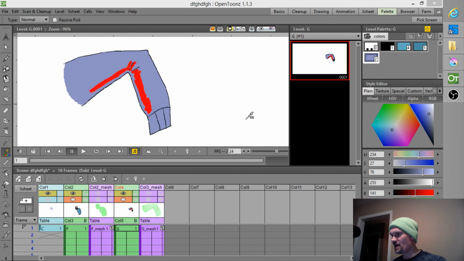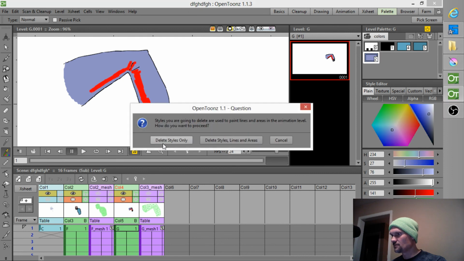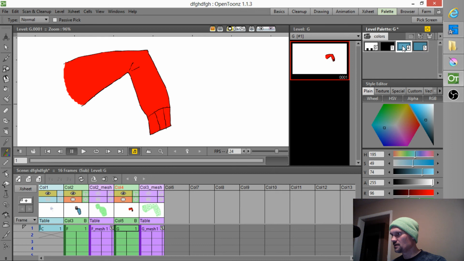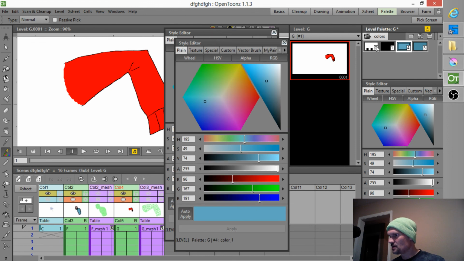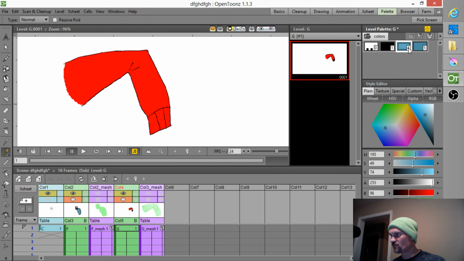I'm just going to see what happens. Okay. And now I'm going to change... I wonder if I can change the name. I'm just wondering if I change the name to 3 and 2 instead of 4 and 5, I wonder if the colors will update. So that's the sort of thing I have to experiment with in OpenToonz, because I think it's kind of smart that way.